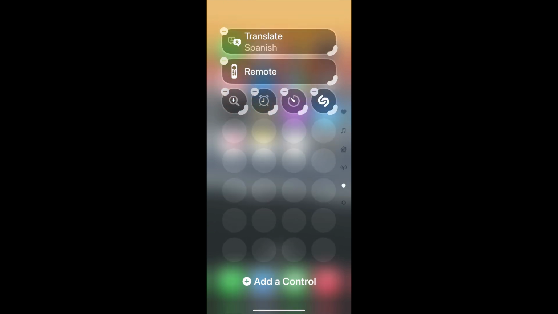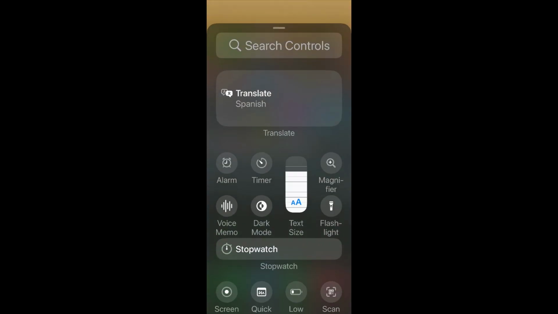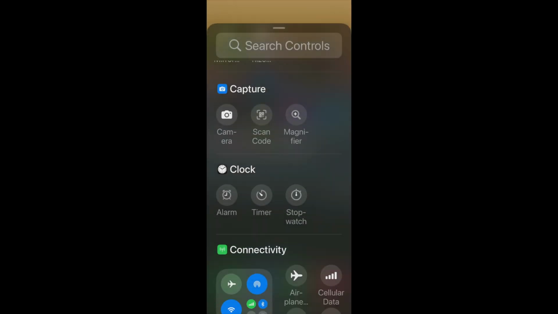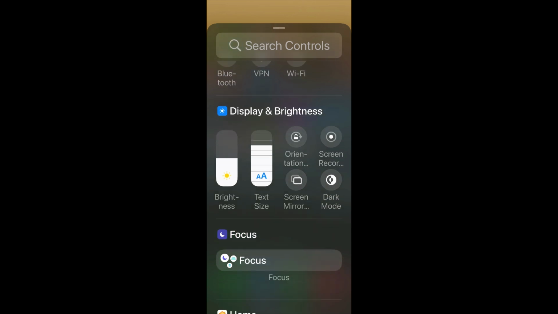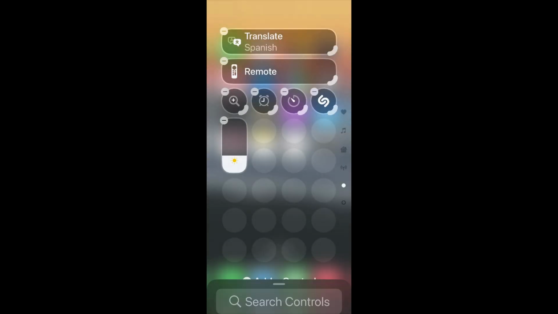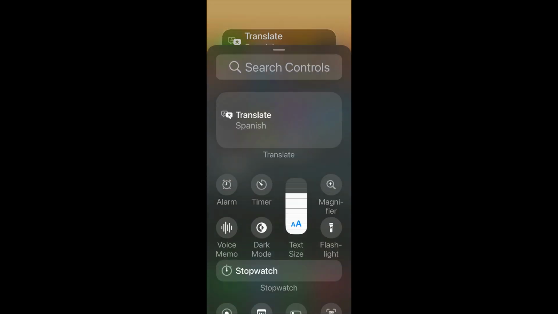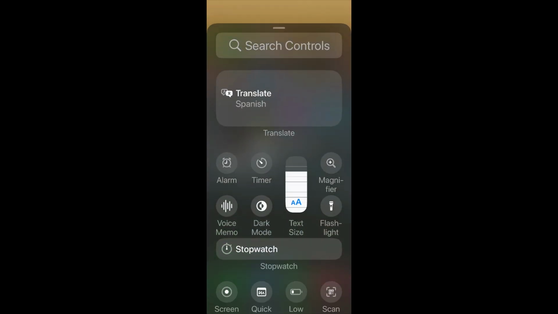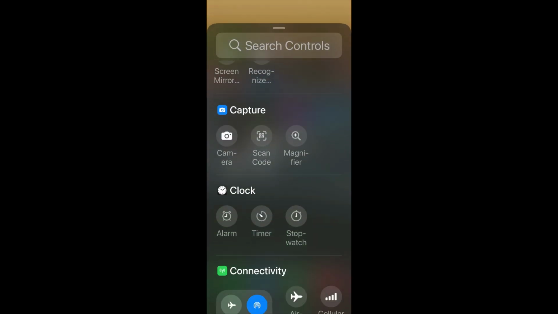I'm going to swipe back up to the page that I was working on, and let's go back to add a control. Playing with these features is really the name of the game. You get in, you start moving icons around, determine what the behavior is, and figure out what works for you. And it's really fun once you kind of get the hang of it. I'm going to add maybe one more with brightness. And I'm going to add another control maybe for text size, another control maybe for my volume.